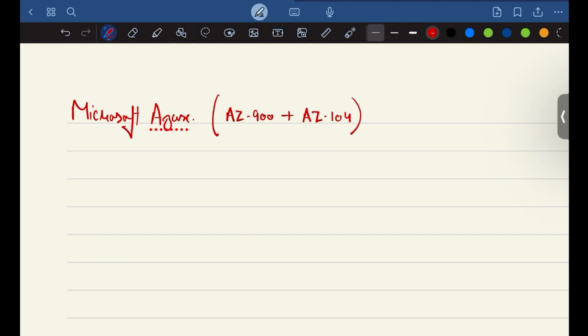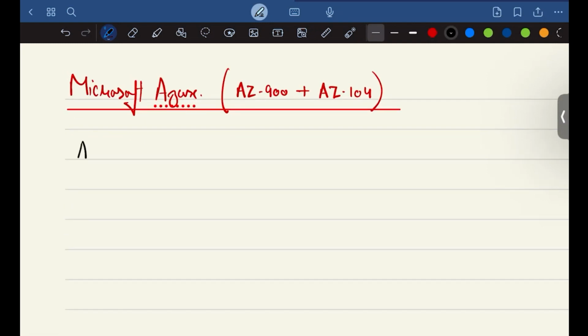Now, when we talk about the course introduction part and what exactly this course will give you, if you are trying to go for cloud certifications, which are pretty much in trend as of now, you need to understand how exactly these two certifications are designed. So the very first one is your AZ900.